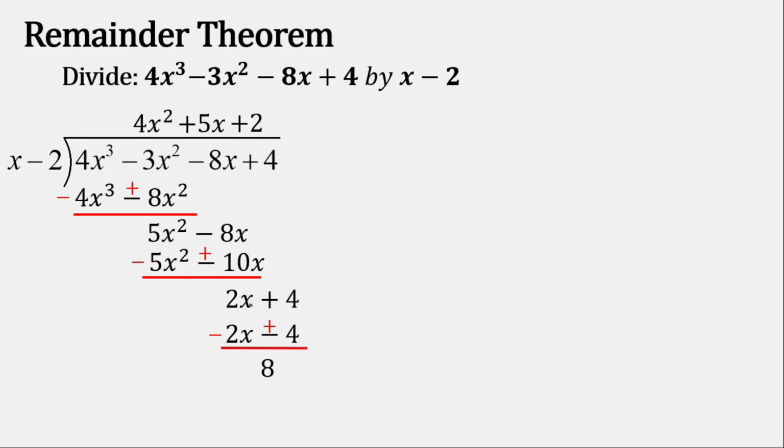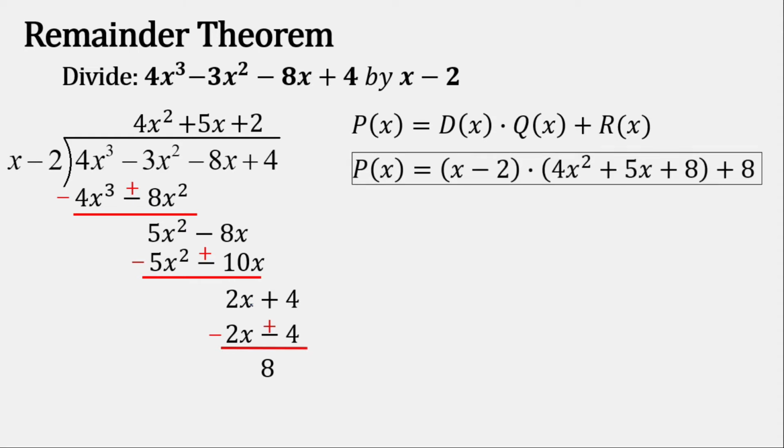Now to put it in the division algorithm, we have this. I want you to pay attention to the divisor. We have d of x. This is the divisor, this is the quotient, and this is the remainder. Now focus on d of x, or the divisor. Let's consider d of x, that is x minus 2. It is in the form of x minus c, where the value of c is 2.